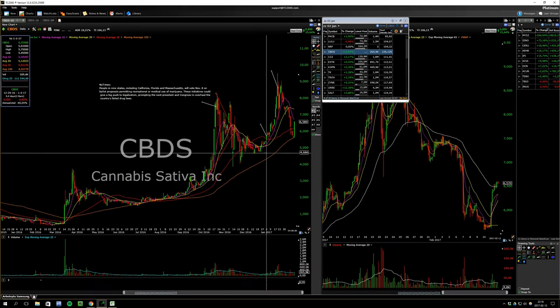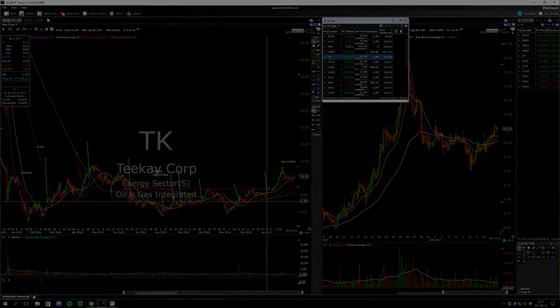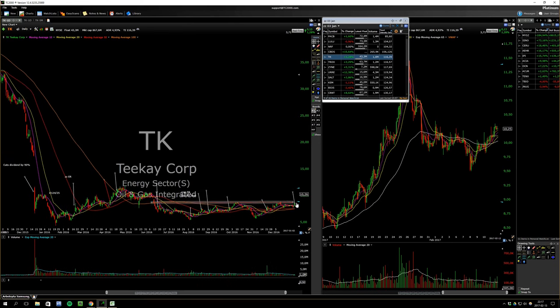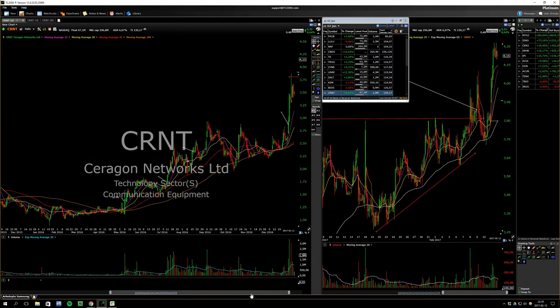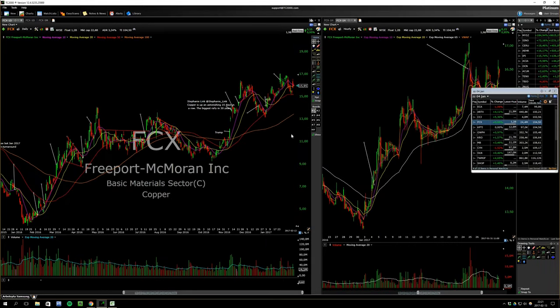Ooh, this one had sick follow through. Look at that. 70% move. Thin stock though, couldn't buy a lot. I mean, ooh, this one. Took out this, or actually didn't really take out this long bottoming range, but look at the follow through. It just went straight up. Super good breakout. Look at the volume. Really, really good looking.